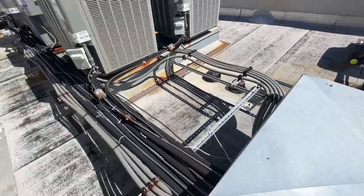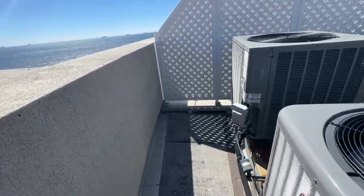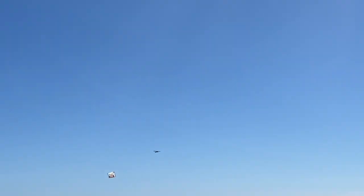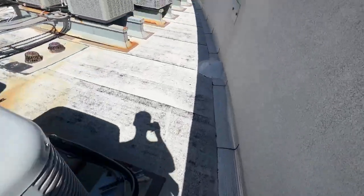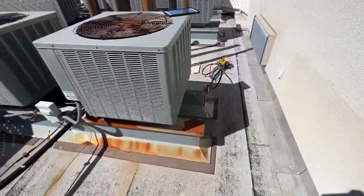So hopefully you enjoy. Okay, so I'm up here at all these different units for all the different condos. I'm up on the roof, which is technically the 9th level. See, we got the water right there. Show you the unit that I'm swapping out, which is in just immaculate condition.